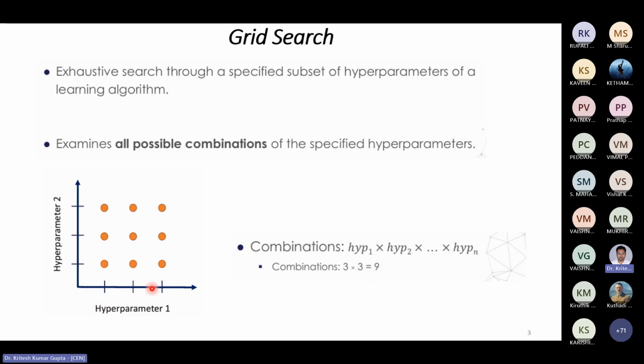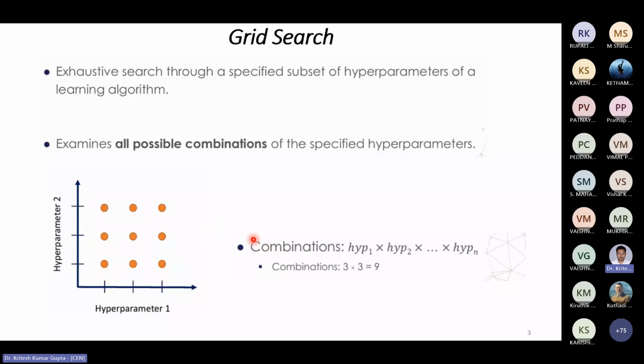It is 3 squared, because there are three levels and two hyperparameters. The number of levels raised to the number of hyperparameters, that many combinations can be made. Just imagine if the number of hyperparameters is increasing and at the same time the number of levels for individual hyperparameters is increasing. You can imagine the number of combinations will rise exponentially.